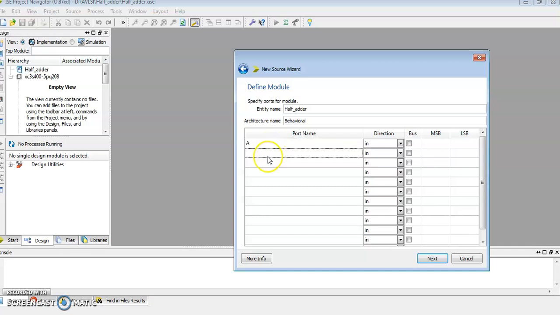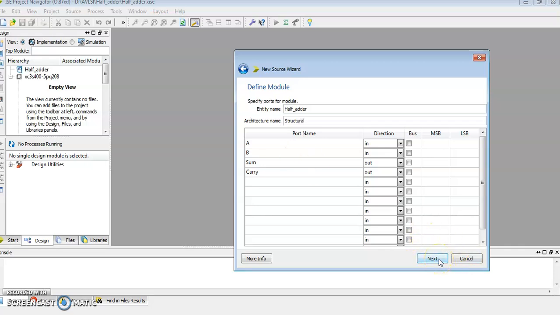In the next window you have to declare your input and output pins. For the Halfadder there are two inputs and two outputs. A and B are the two inputs, and the two outputs are sum and carry. In the port you have to select input and output. All inputs and outputs are single bit, so there is no need to select the bus.